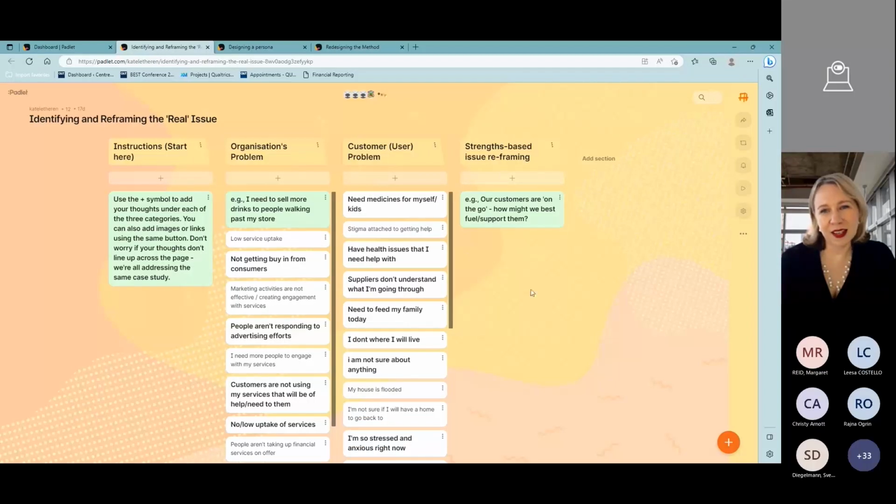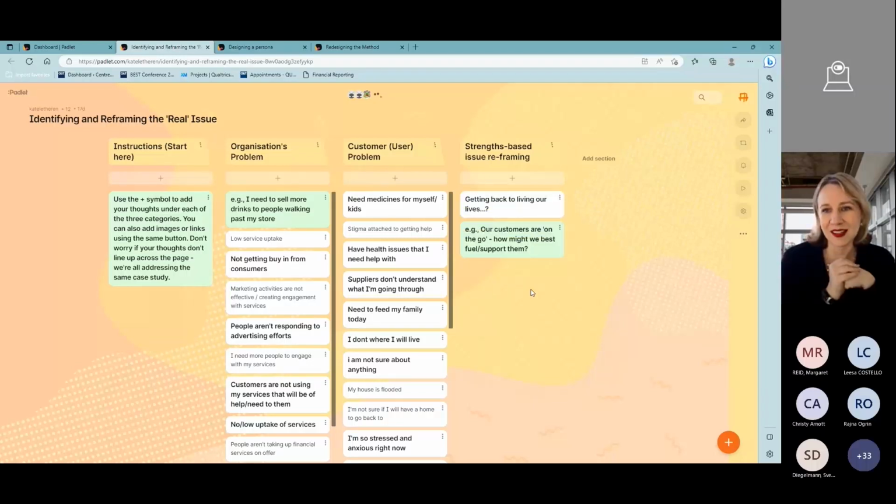So does anyone have anything for how we might come up with a central issue for our customers that avoids falling into deficit as much as we can? For example, with the Women's Housing Stress and Homelessness Project that Rebecca was talking about during the keynote, we started out with something along the lines of, helping mature women avoid homelessness, and came to something along the lines of supporting mature women to maintain secure housing. So how might we support these townspeople?